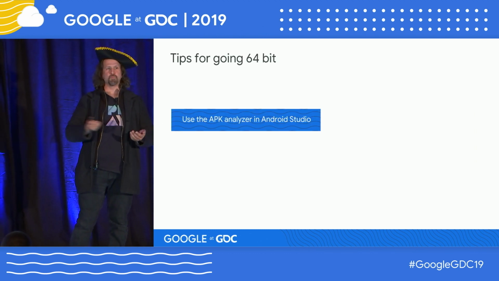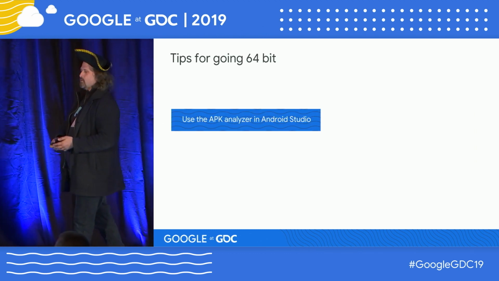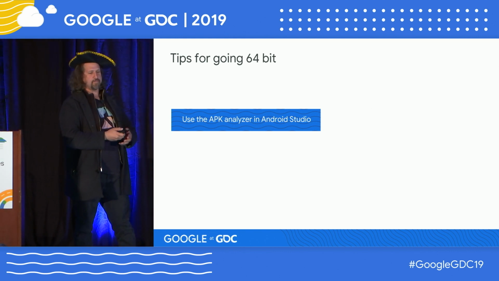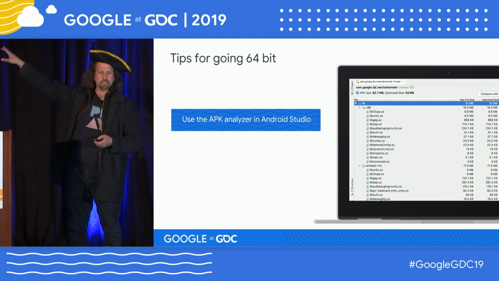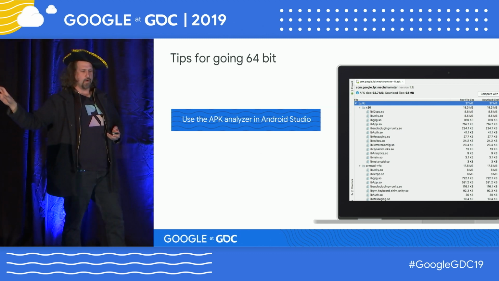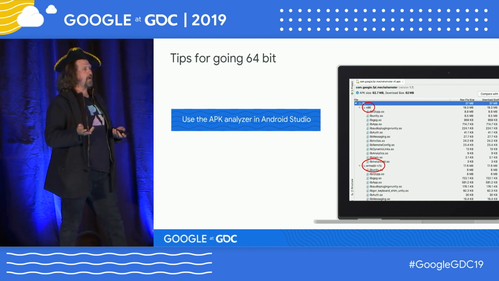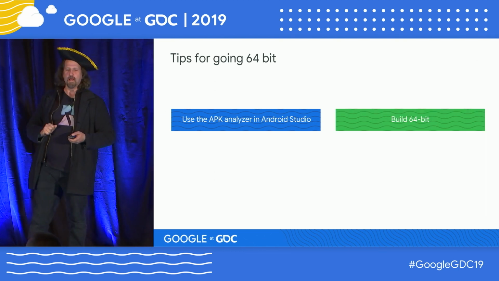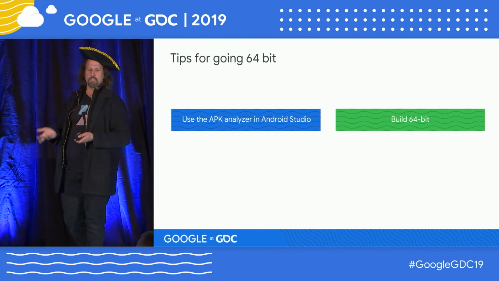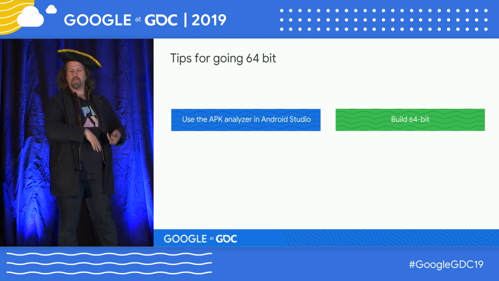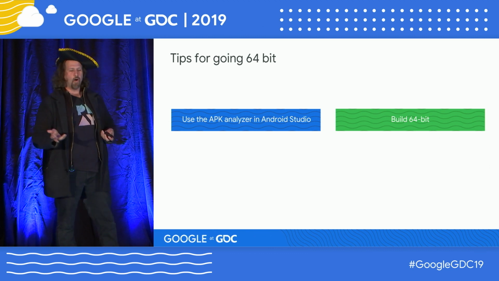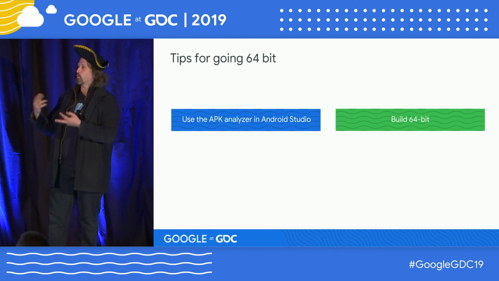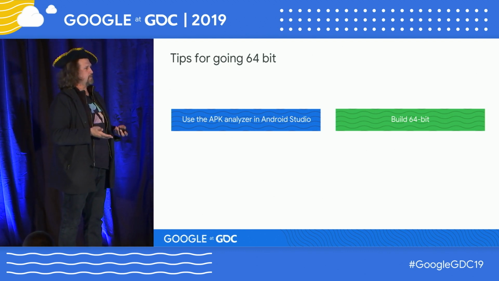So, some tips for going 64-bit. One is, once again, you can use our favorite tool, the APK Analyzer, to see what 32-bit dependencies you might have, and you can examine all the files in the lib folder. The 32-bit libraries are in the armeabi-v7a, or even v5 if you still have them, and x86 directories. Next, you can do a 64-bit build. Cocos, Unreal and Unity all support 64-bit code on Android with the correct settings. And also, Gradle, CMake, and ndk-build can easily add 64-bit targets.